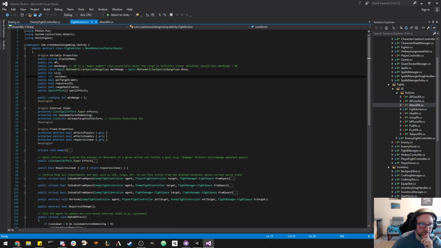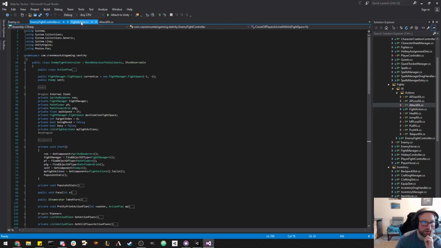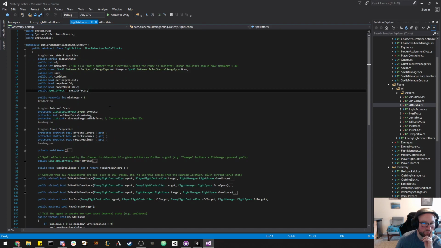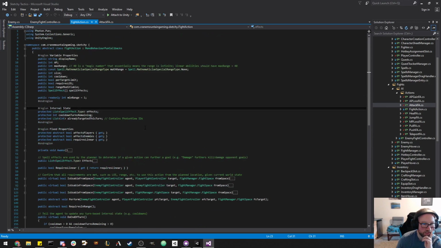They have an AoE size, cooldown. They have a per target limit. They may or may not require line of sight, and it may or may not be possible to buff or debuff their range. And then these are all the effects that the spell has. So if you remember the effects, those are things like damage, healing, etc. And we have an accessor to get all these spell effects here, which is actually used, well, that's the internal state. I forget where the accessor is. It's in here somewhere.